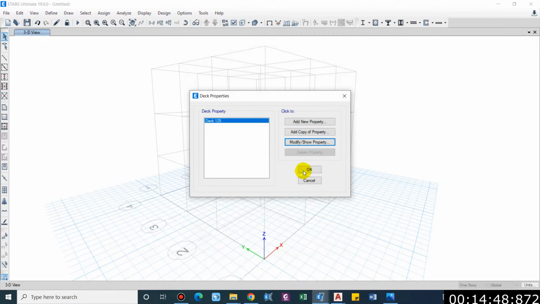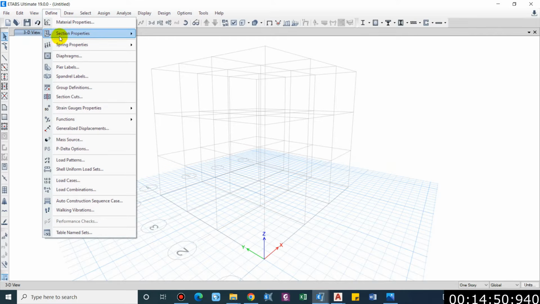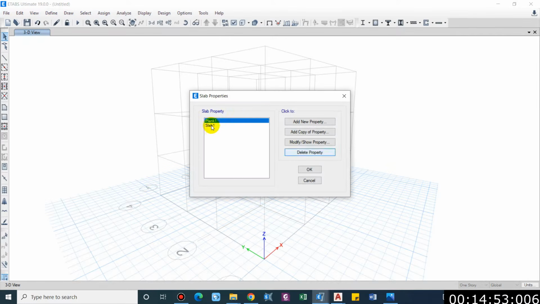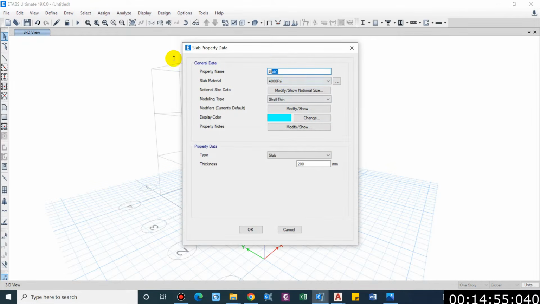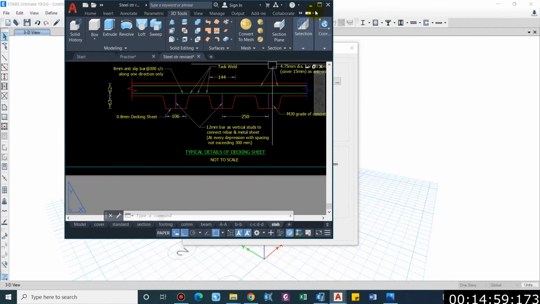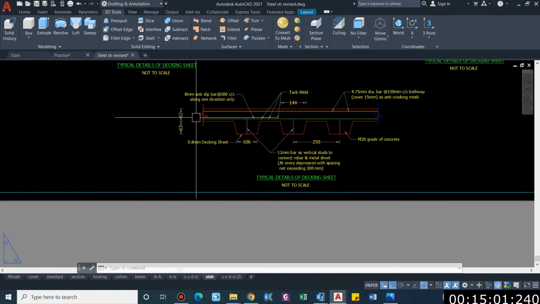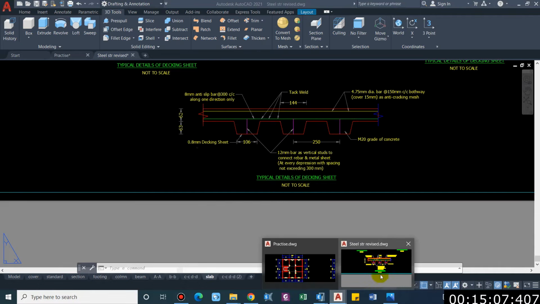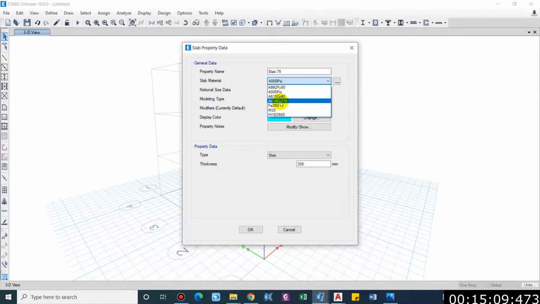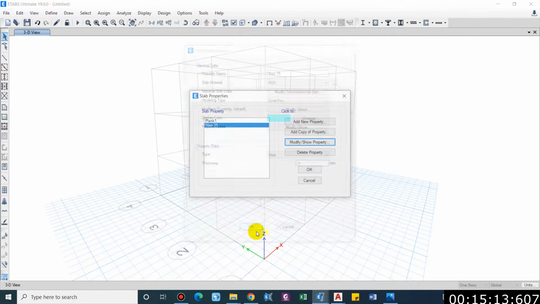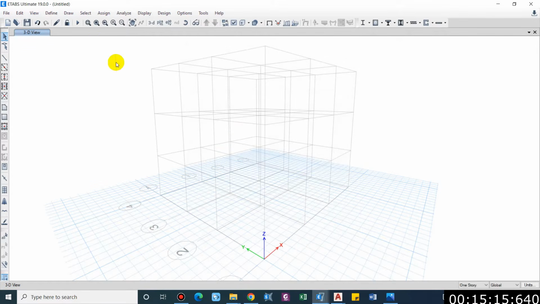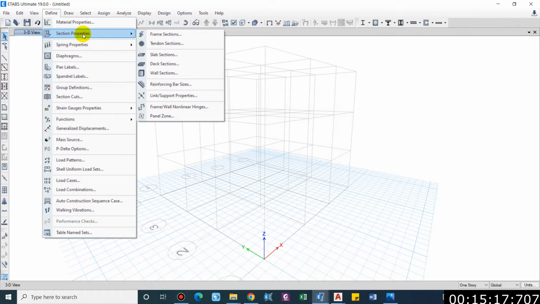Okay, I'll also define a slab section. So let us modify this, and this will be simply slab of 75, as we have a slab depth of 62 mm and a rib depth of 63. So averaging these two we get an average slab depth as 75, or simply 3 inch thick, and this will be M20 and this will be 75 mm. Okay. So we have defined the sections.